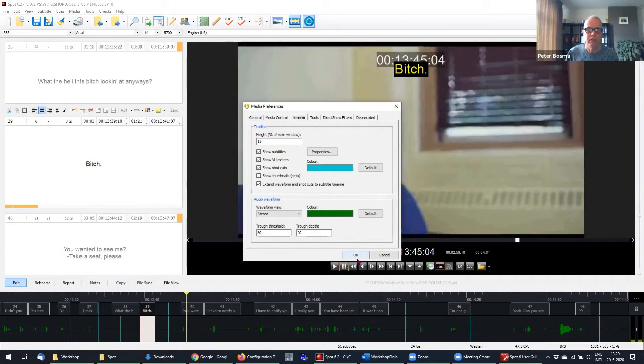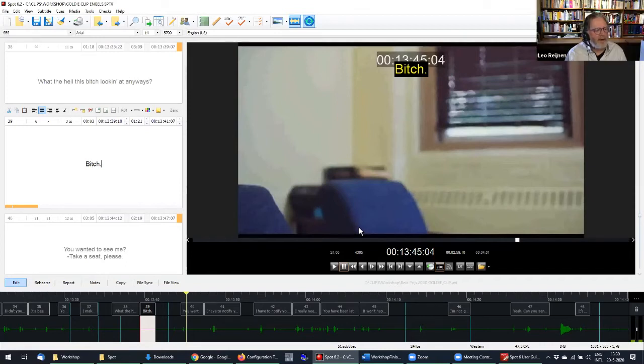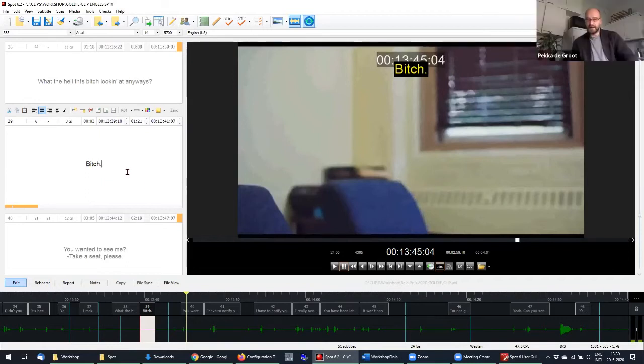I don't have any questions about the queuing because I use a totally different method to queue the files. I use the, what's it called now? On the fly. Yeah, the rehearse mode, and then I push the space bar to enter the codes. Okay. I don't have any experience with that, but if you're good at that, you can quickly spot a whole file. That's why I don't have any questions about this method.